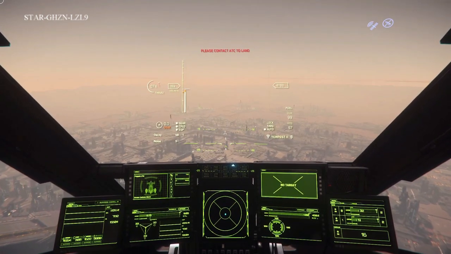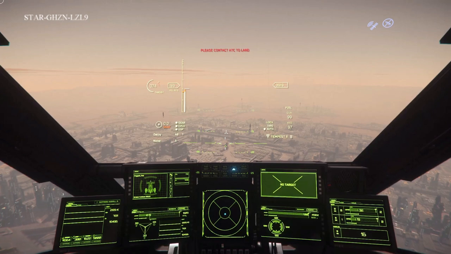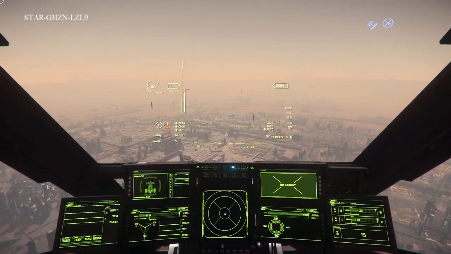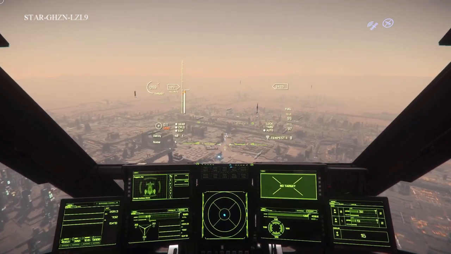So I'm just going to come in for this landing here and then head on the train. Actually, I'll start right at the train station at the space station, just so you can see where to go to get to central business.